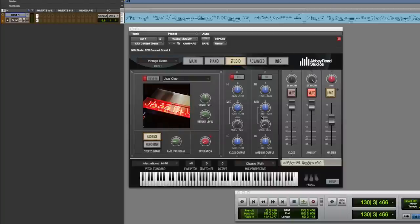I've changed the ambience, changed the EQ a little bit. It's still the same piano. It's still the same sample set. But, well, have a listen. Have a listen to the difference.